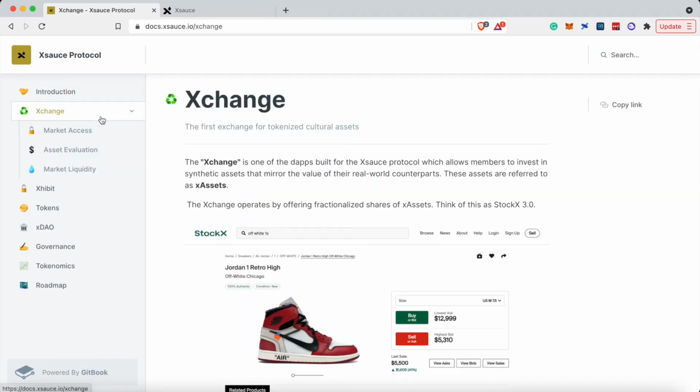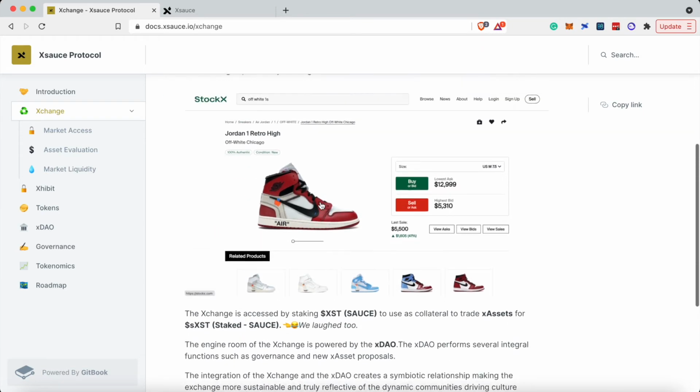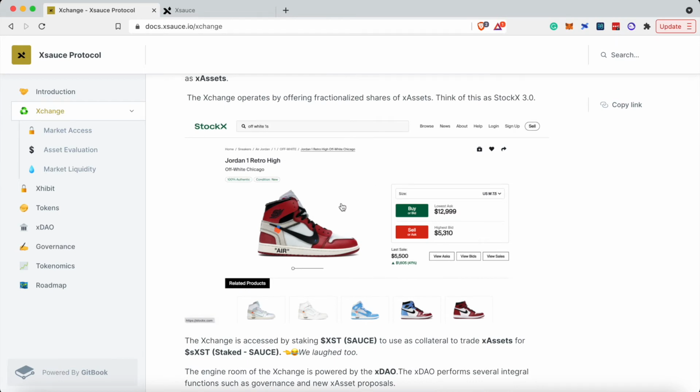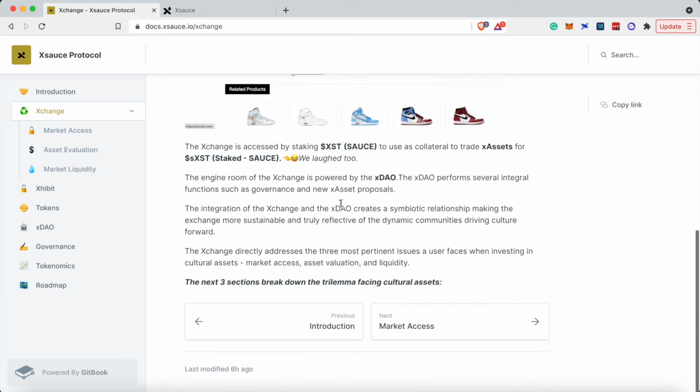The actual marketplace to swap between assets is called the exchange. This is just me breaking it down, giving you references of what it looks like compared to something like StockX, and how we've kind of changed and altered the game a little bit. More detail on exactly how it works is in this documentation, and we'll be pushing out Medium articles every single week, even past launch. We'll keep that cadence, so everyone's up to speed on where our head's at, why we created this, and where we're trying to take it.